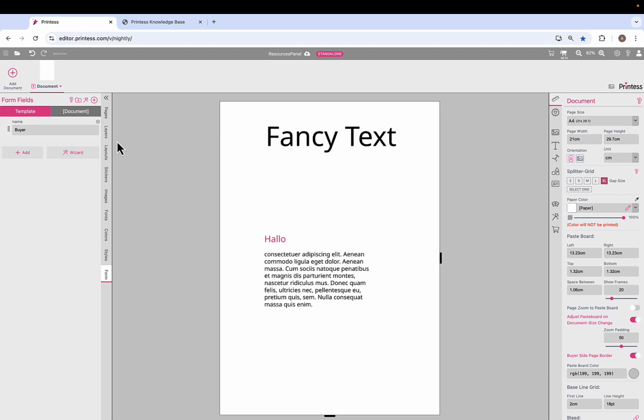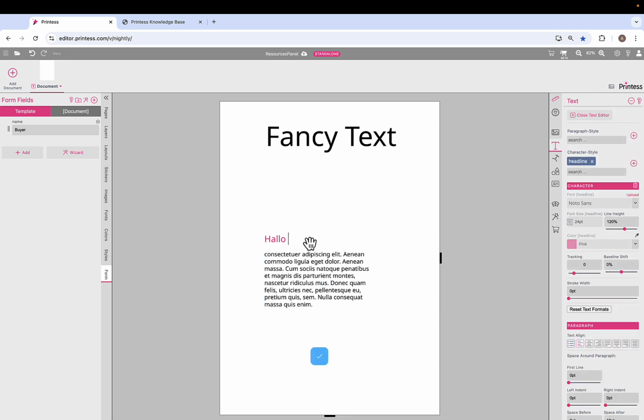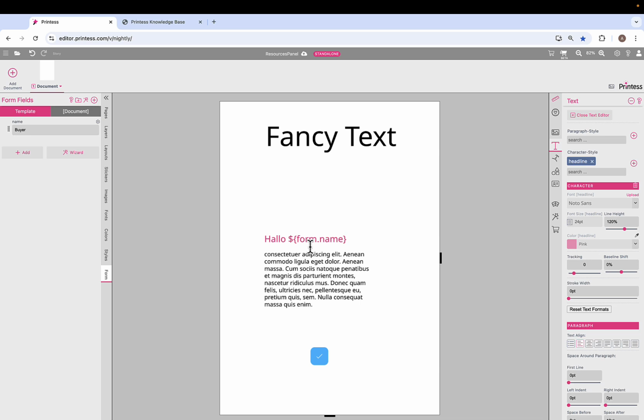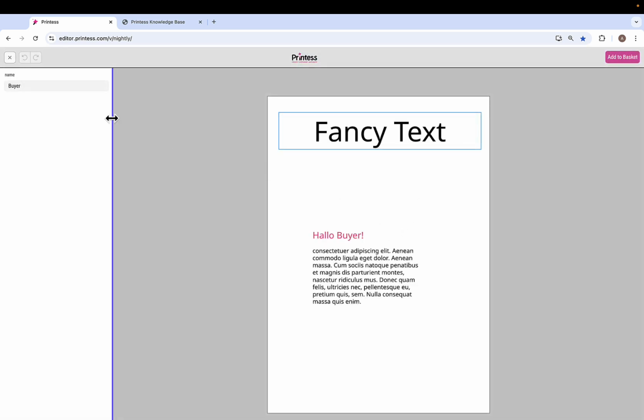And if I now want to assign it to our multi-line text frame, I go into the edit mode to place my cursor here, doing a space, and now using the right mouse click, and this will show me all form fields available. In this case, we've got only that one here called name. So if I assign it, let's do an exclamation mark at the end, and leaving the edit mode, the default value will appear here. If we now switch to the buyer side again, the buyer can change the name to say, whoops, I cannot spell my own name. Hello Axel, for example.